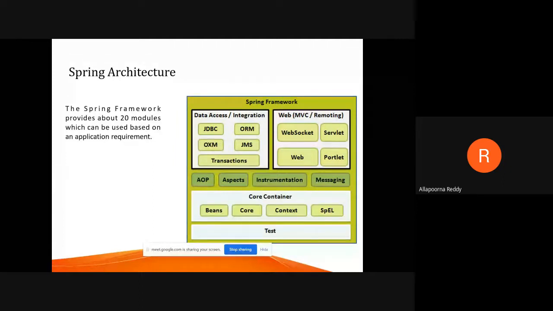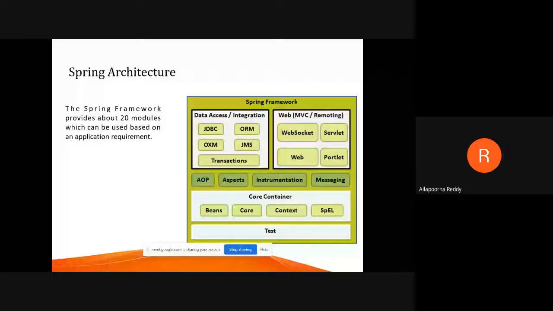Once again, I'm repeating: bean is the first one, core is the second, third is context, and fourth is EL. These four objects come into the bus, and whenever we require these containers, we use the suitable one.